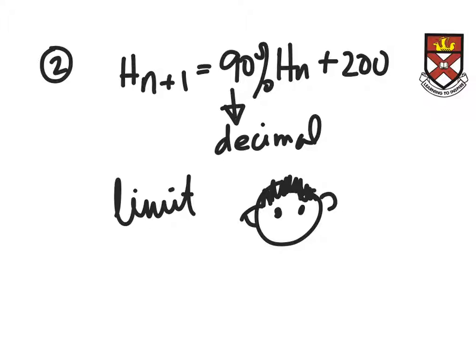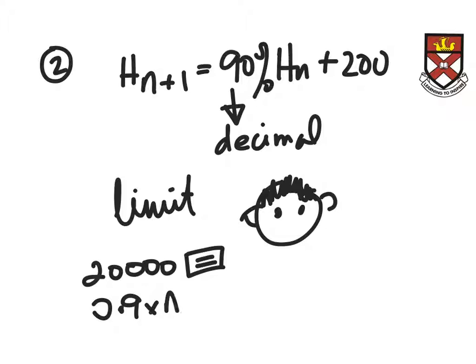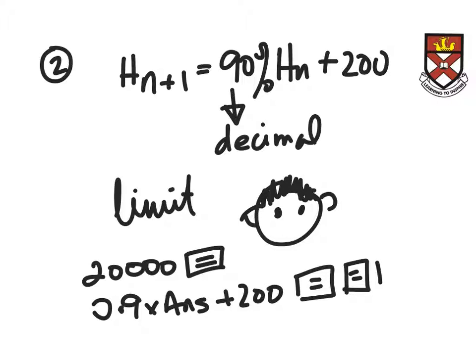Well, that's the question on your calculator where you have to use the answer key. Okay, so he started off with 20,000 hairs, so type that in your calculator and press equals. Then type the recurrence relation in, 0.9 times the answer plus 200, equals. Now that will tell you how much hair he's got left after 1 month, and then press it again for 2 months, and then again, and keep going until it goes less than half.